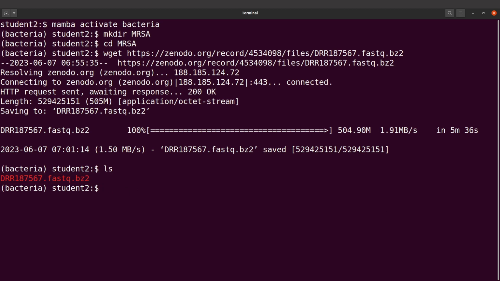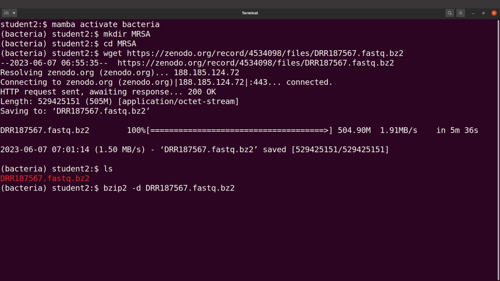So with this file, it's compressed, so we have to decompress it. So we are now going to decompress this file here. So let's just do it. So with the decompression, we are going to use bzip2 to do it. So I will say bzip2, and then I'll specify this flag. I'll say -d, and then I'll specify the file.